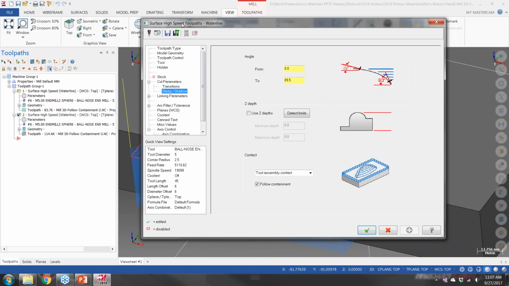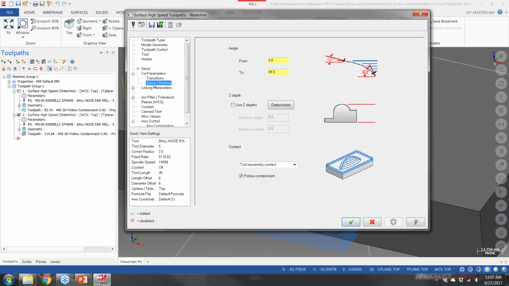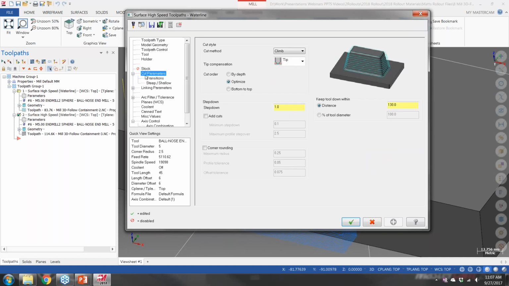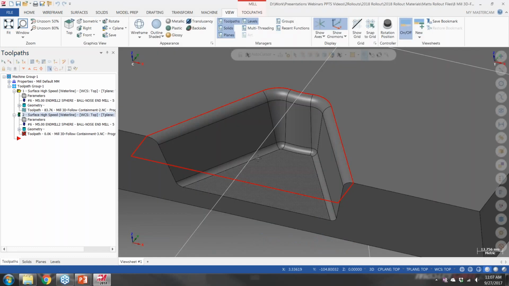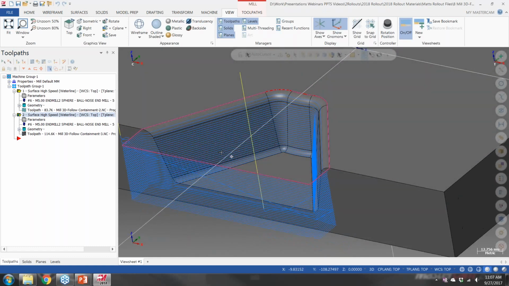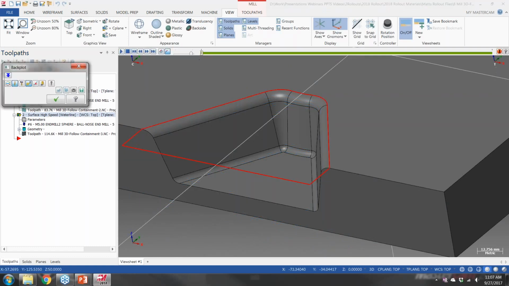On any 3D toolpath, it's going to be under your cut parameters. If you expand that box, it will be on the steep shallow page. You have the option here: do I want to follow the containment literally, or do I want it to just jump to the next surface? If I leave it unchecked, that would be my X9 in 2017 functionality, and checked would leave it as the X8 and prior functionality, where it actually moves off the part and follows whatever containment boundary you wanted to create.